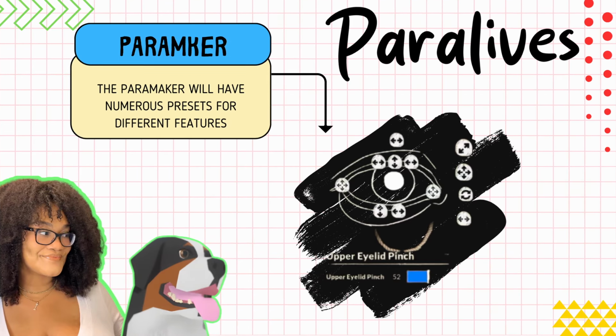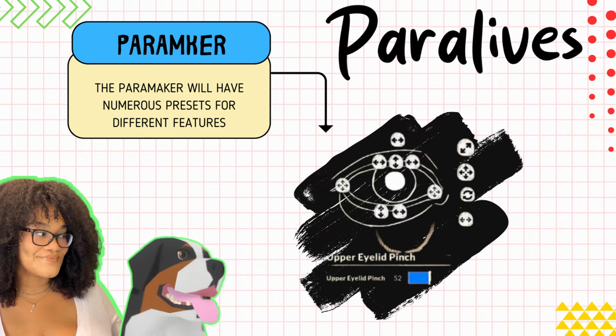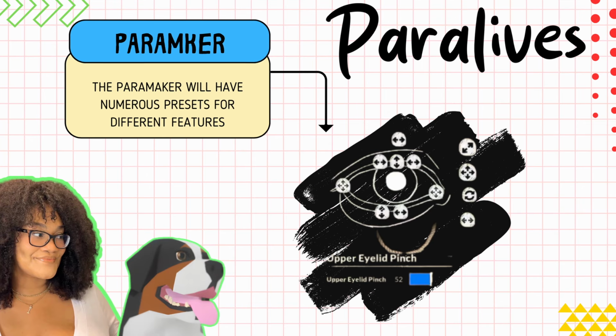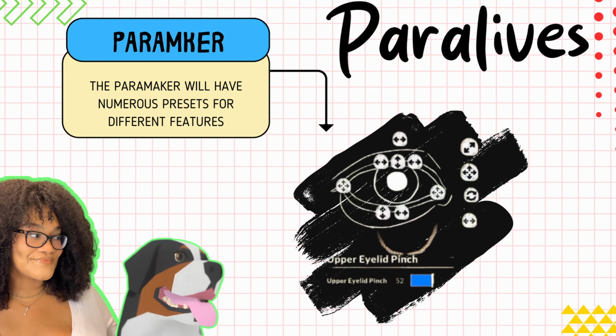Being able to adjust the numerical value of the position is just going to make, oh my goodness, things so much easier and you're going to have so much control when you're making your paras. Now let's go back to the presets for a moment here.